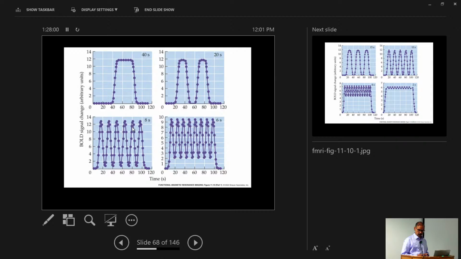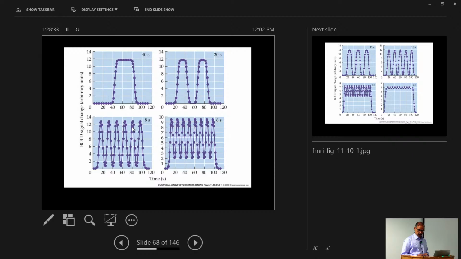If you look, the answer is in the y-axis. So the magnitude doesn't reach the peak, right? So you're getting a response, but the response hasn't saturated, right? So that is why perhaps I would not use the 6 seconds one for a simple task, right? But if the task is complex, maybe I would still use it, right?